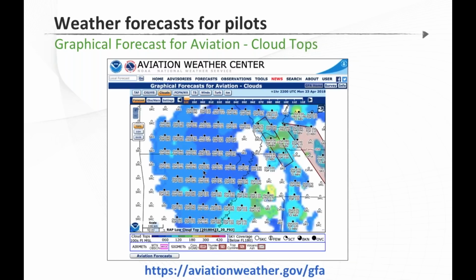Now, a couple caveats. This is, again, numerical data. It's computer generated. This is not done by human observation. Human has not intervened with this data, but pretty good information on a wide scale, except when you're looking at intense weather systems, convective activity. You're not going to get a good feel for things like thunderstorm tops or multi-layered systems when there's a lot of convective and lifting action in the atmosphere. Think of this as a useful tool on those days when you have stratified cloud layers not associated with big scale weather systems.